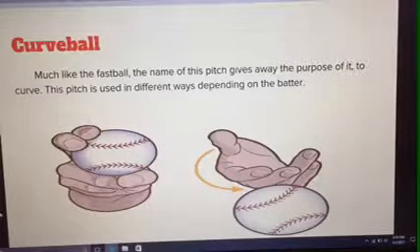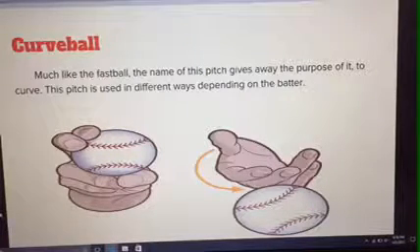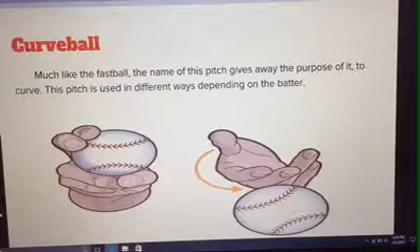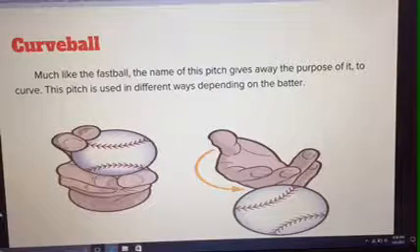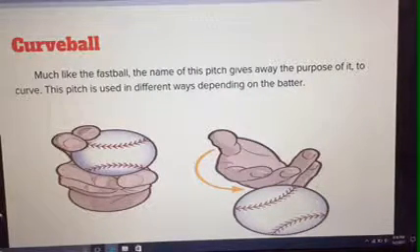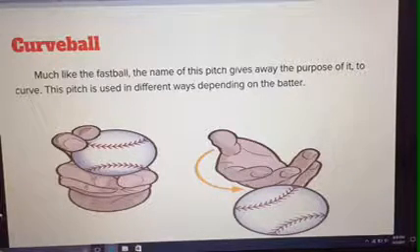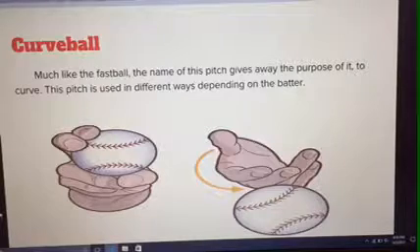And a lot of pitchers like to use this because it messes with the batter, so they'll think that it's coming right towards them, and then because of the rotation they put on the ball and how they let go of it, drag is going to help it curve at the last second, and it's going to normally be a strike, and most people don't swing at them because they think it's going to come right towards them, so they normally get away.